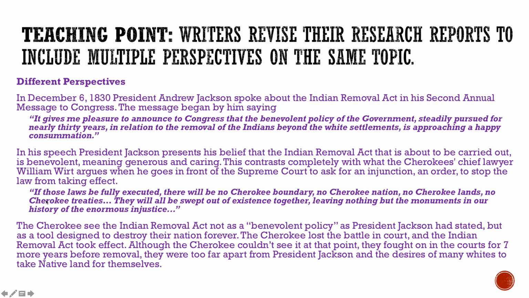But again, I try to keep it pretty slim here because you want to find just the right piece of information, nothing else, that really conveys the differences between these 2 groups of people. This one, Andrew Jackson, this one over here, the Cherokee, and how each of those 2 groups felt about the Indian Removal Act. But you got to do the rest of it. You got to introduce the evidence. You got to make sure that you're interpreting the information and telling your reader what that means and why it matters. You have to do the work to wrap it all up and connect it back to the whole topic.